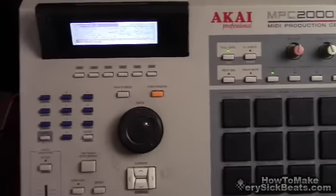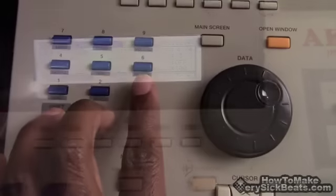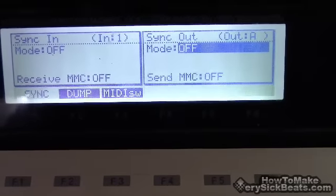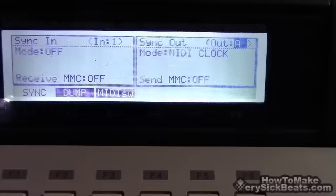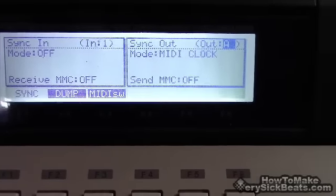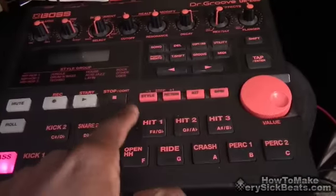So the next step is to set it up on the MPC so that it can transmit data over here. How do you do that? Real easy. Shift 9. That takes you to this page, MIDI. And you see where it says sync out? You're going to make the mode MIDI clock. And since the sync out is going to be A, that's the same output as in the back. You just set it to A, and that's the default. And now this can talk to this. Whatever tempo this is set at, this will be, okay?